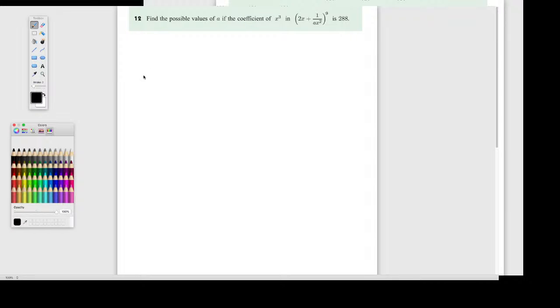Okay, so we're back. Let's see if this thing works for a little while. I didn't find an extra cable, but it's working now, so let's give it a try. Here we go, binomial theorem.